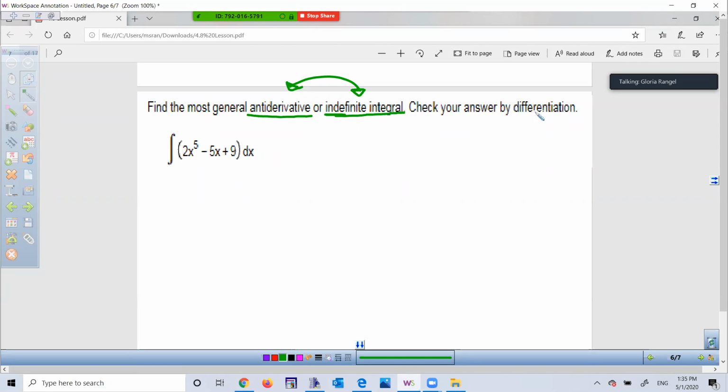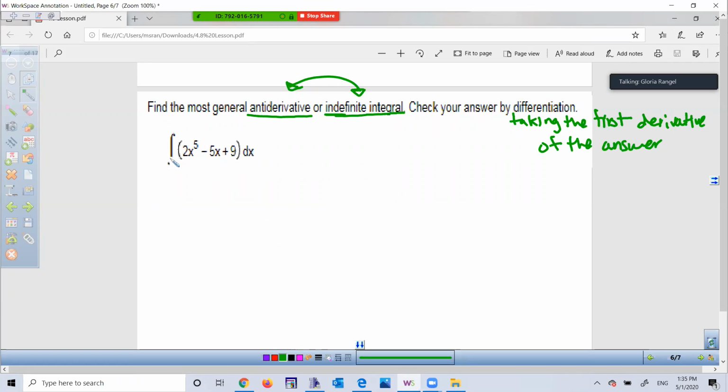What is differentiation? Check your answer by taking the first derivative of the answer you're going to get. If you get the first derivative of the answer and you obtain the equation that you were given, that's your way of checking that you have done the antiderivative, or that you have integrated this correctly. If you say, okay, this is my equation for the antiderivative, this is my equation after the integration, take the first derivative of that result, and if that takes you back to this, that means you have done it correctly. So let's go by parts here.